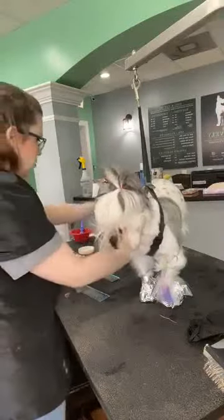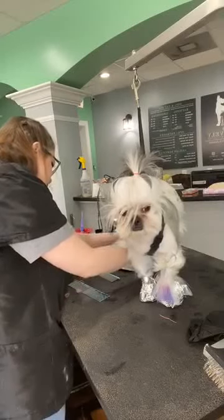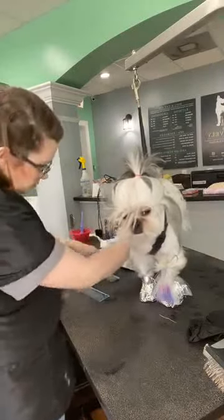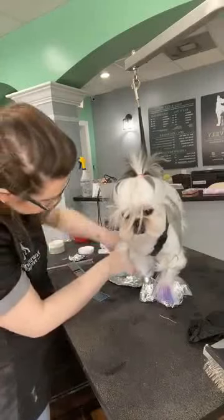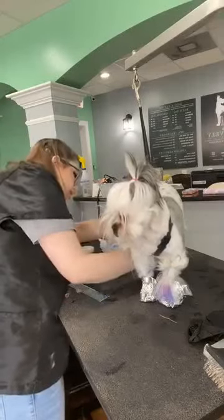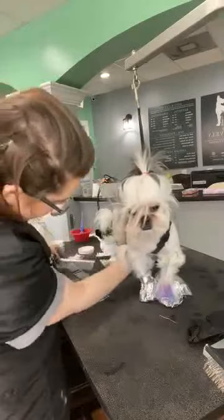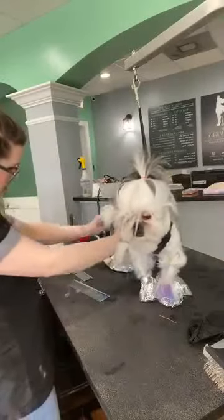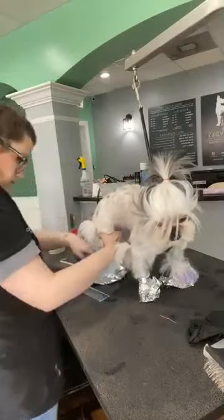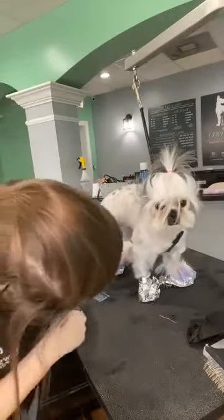Leaving your foil. I'm trying to make sure it's as even as possible. Even though it's going to be layered down, I still want it to be even. Good girl.